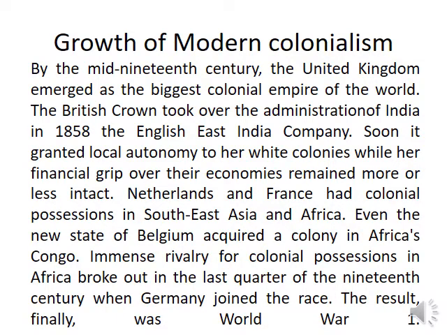Now, the growth of modern colonialism. By the middle of the 19th century, as I have already told you, the United Kingdom emerged as the biggest colonial empire of the world, and the British Crown took over the administration of India in 1858 from the East India Company. Soon it granted local autonomy to her white colonies, while her financial grip over their economies remained more or less intact.